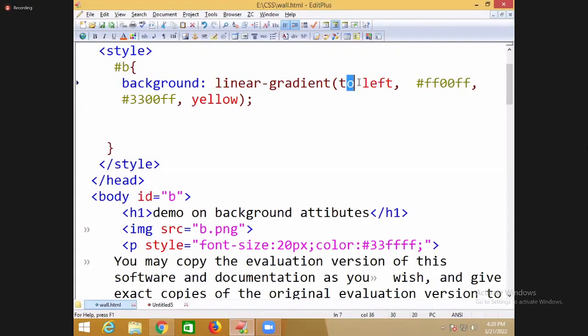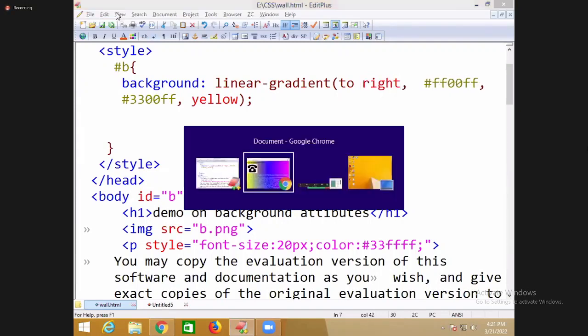Why does yellow come first, sir? That's your direction. I applied the direction towards left. Towards left means the starting point is the right side. Remember the float attribute? Float left, and everything comes to the left side automatically. Starting from the right side, moving towards the left side. When I give right, it starts from the left side and moves towards the right side. Like that, this is also. The first color comes on the right side, the last color on the left side. Now change the order also, and we'll get an idea. See that. Towards right side. Colors order changed.